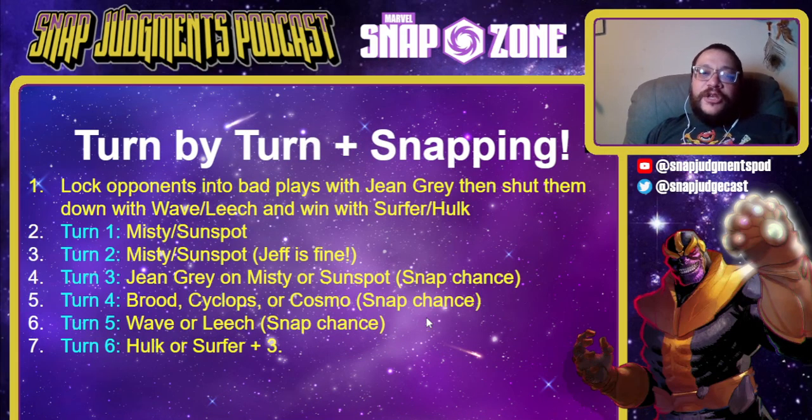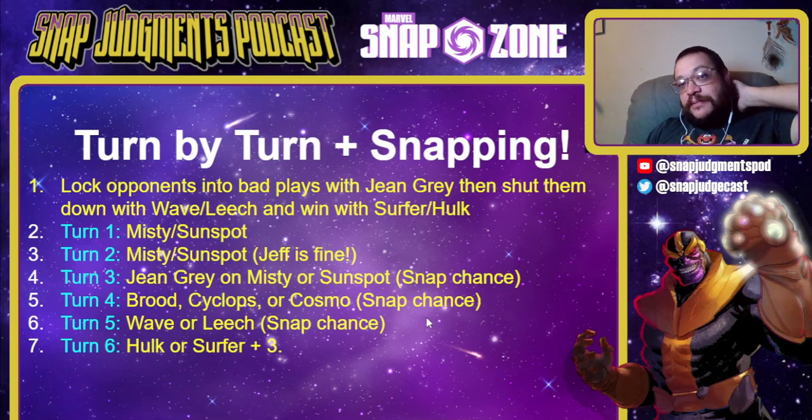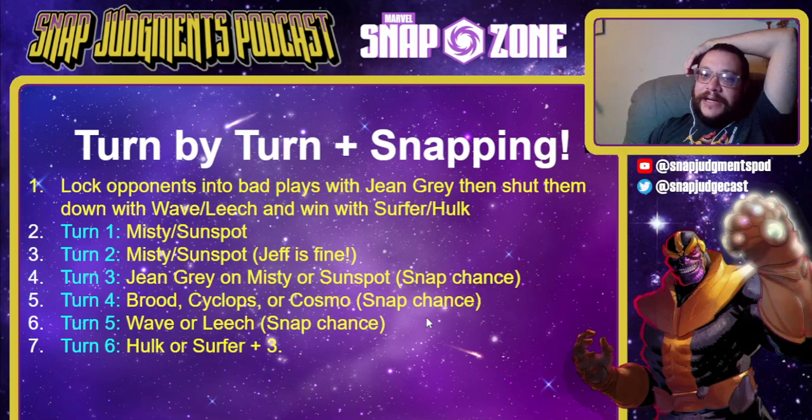All right. You want to lock opponents into bad plays with Jean Grey, then shut them down with Wave and Leech, and then win with Surfer and Hulk. God forbid your opponent plays Magic without running Leech. If they play Magic without running Leech, they're in a lot of trouble, because your Hulk just gets so big, and you can Surfer and Hulk at that point, and they're just in trouble.